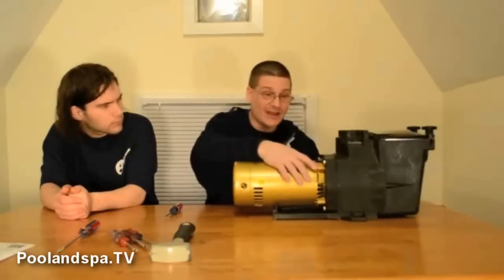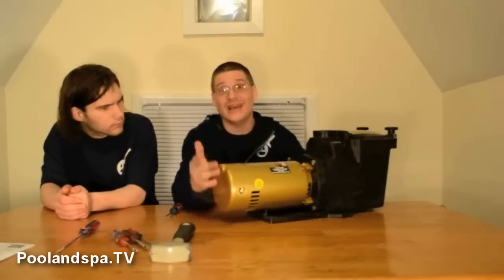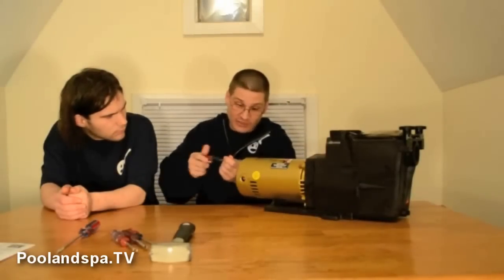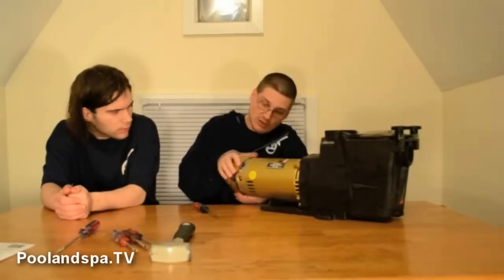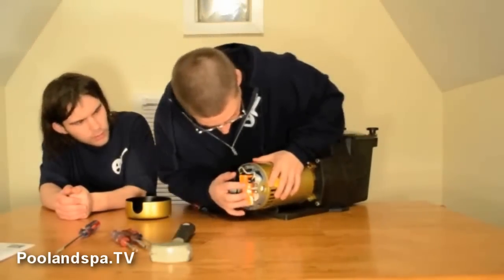This also has a ground strap on it, along with a few other things. And like we said, this motor can easily be adjusted for 110 and 220. So if you only have 110, it works; for 220, it can easily be done by taking off the back cover — and we're going to show you that real quick. All you have to do is just take out these two bolts like this. This is to adjust the power voltage in this pump. You just pull this off like that, and if you notice here, there's an orange sticker right inside here.